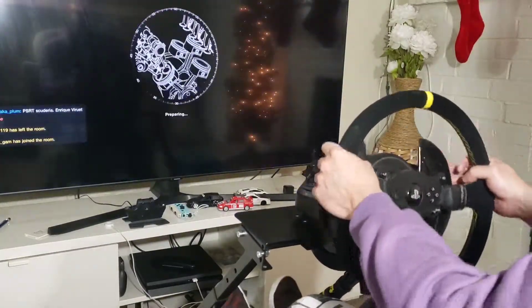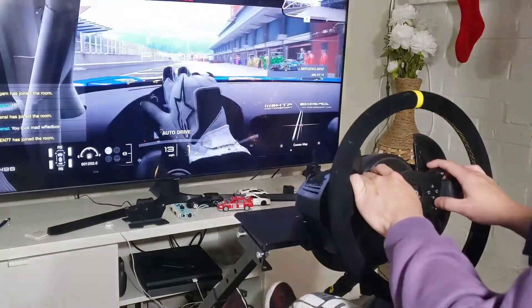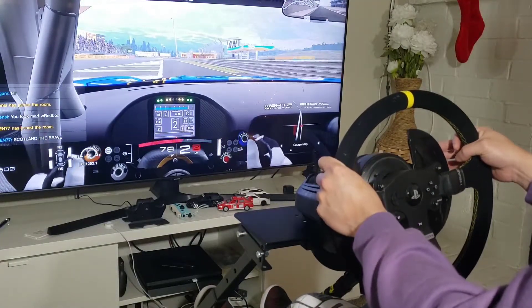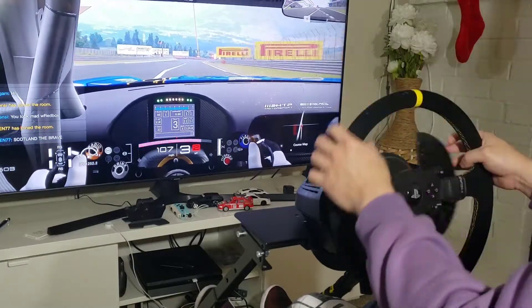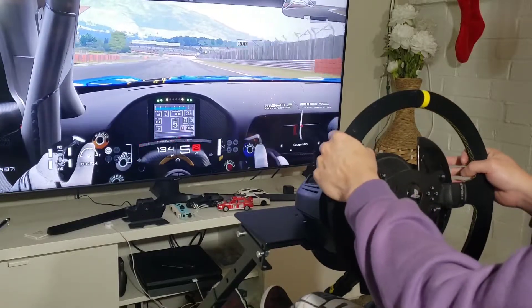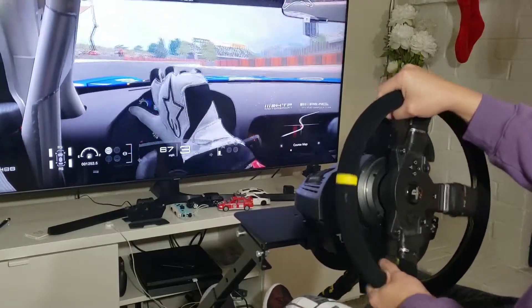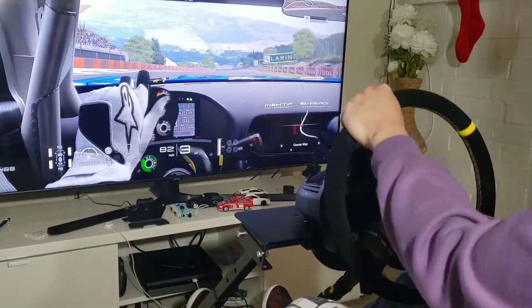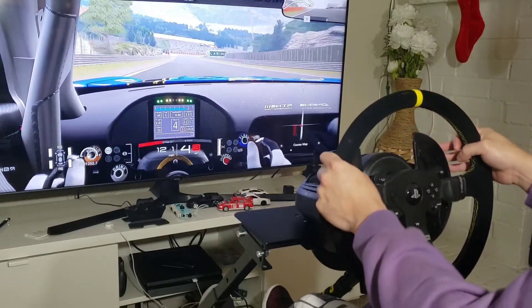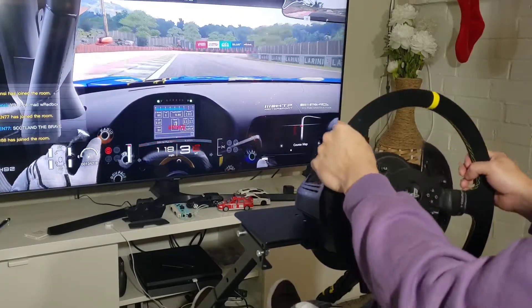I can use all the buttons, which is going to be perfect for FIA Manufacturer Series because you need to save fuel, change your settings maybe every couple of laps, try to win first position, or save your tires. If I just bought a 3D printer adapter like in a bunch of online videos, I don't get any buttons — so how the hell am I going to drive and change settings?